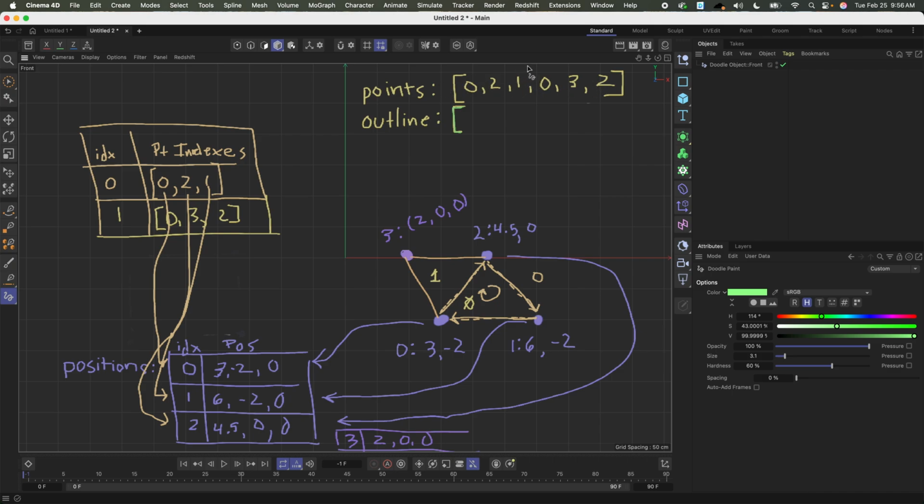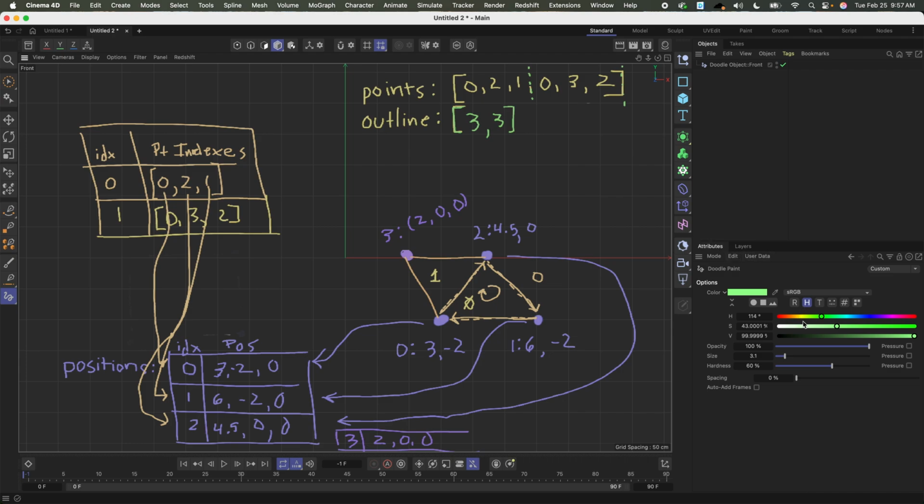So we're going to take our points and chunk it up. I'm just going to draw invisible lines here for where our chunks are. This is 1, 2, 3 elements. So the first outline is 3 elements. The next is 1, 2, 3 elements long. That is how we get our outline. So this data structure with an index and point indexes doesn't really exist at the low level. It's a helpful way of thinking about our polygons, but they're actually stored as an unbroken list of every single point in order. And the point is a reference to a particular position in space. And then the outline is saying how to take that very long list of position indexes and chunk them up into different outlines.